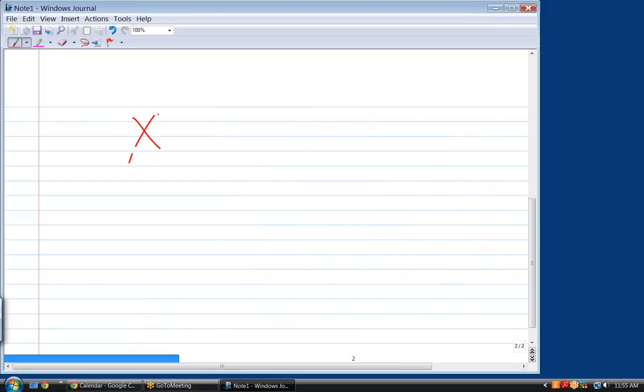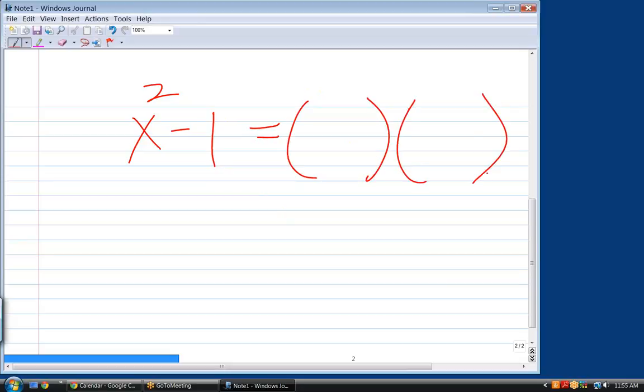Okay, here's one that most people don't usually get because they don't realize that 1 is a perfect square number. In other words, this only works with perfect square numbers. If I do a 2 there, then I'm not going to factor like that. So the number that is here has to be a perfect square number or it doesn't work. But 1 is a perfect square number. 1 times 1 is equal to 1. So x minus 1 and x plus 1. That's it.